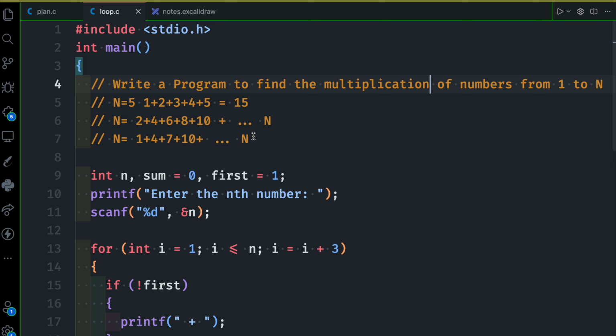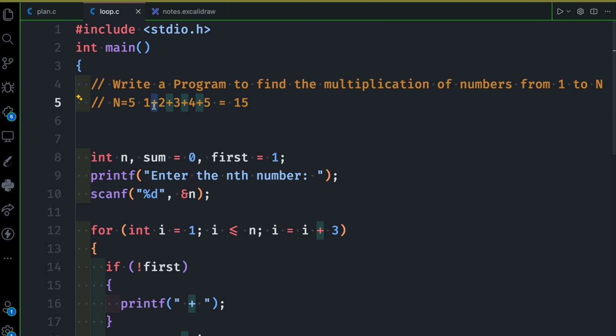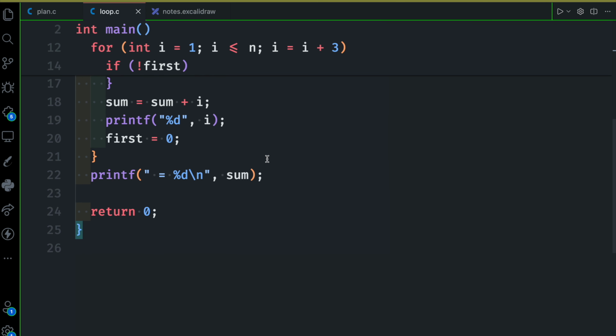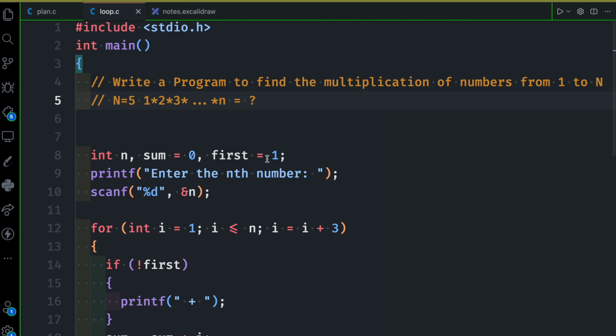So basically I'm looking for something like this. Let's say I'm going to remove from here to here. I'm going to say 1 into 2 into 3, and then we can continue until the nth number. So into dot dot dot into n. We want to solve this problem, and let's see whether we can do this. Again, we have the entire structure, everything is ready. You just need to change a bit and figure out where you need to change.